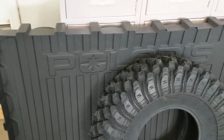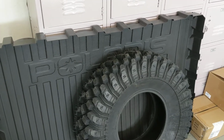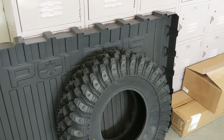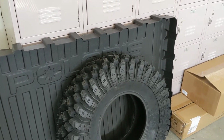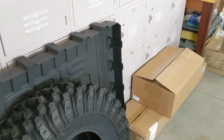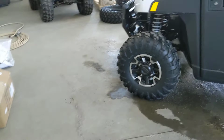My machine that I replaced with this Ranger had a steel box with a spray-in bed liner. It was a John Deere Gator. You didn't have to worry about throwing anything in there, scratching things up. This plastic box, I just don't want to throw anything sharp in it and gouge it right away. Maybe I'll feel differently when it's not so new.